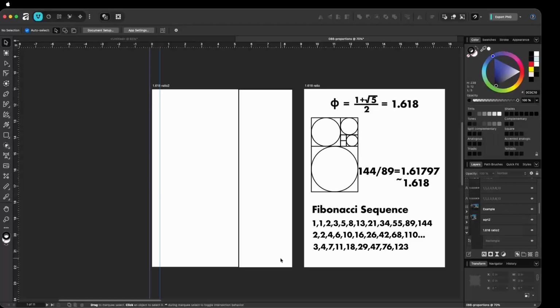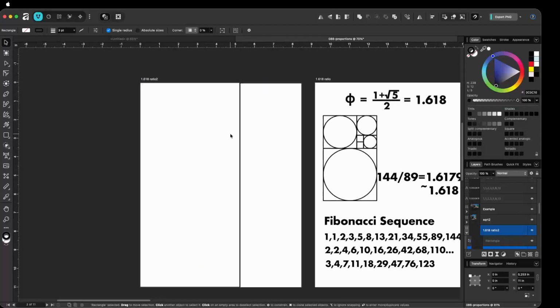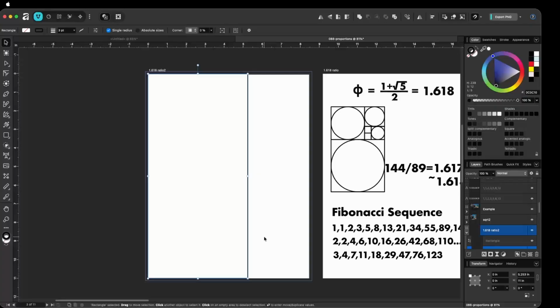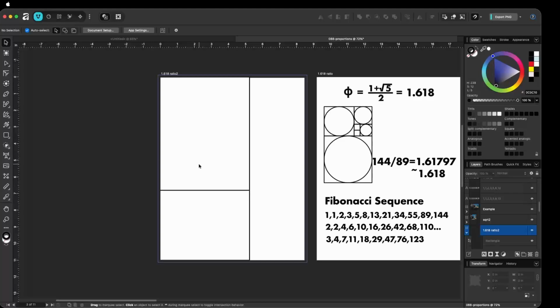So this is where the idea of it being a perfect proportion comes from, because if you divide a square or if you divide a rectangle by the golden ratio, the leftover space can be filled with the next series of smaller or bigger rectangles. So that's pretty cool. So if I go here and I divide the height by 1.618, and then I divide the height by 1.618 again, the leftover space gets filled up by the next rectangle that we can create. So by doing that, we actually created a layout here.